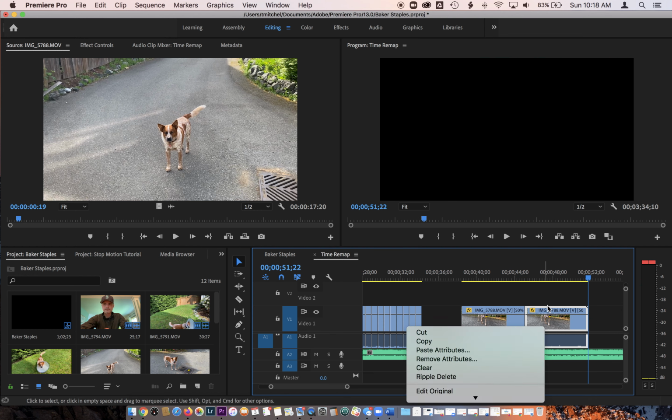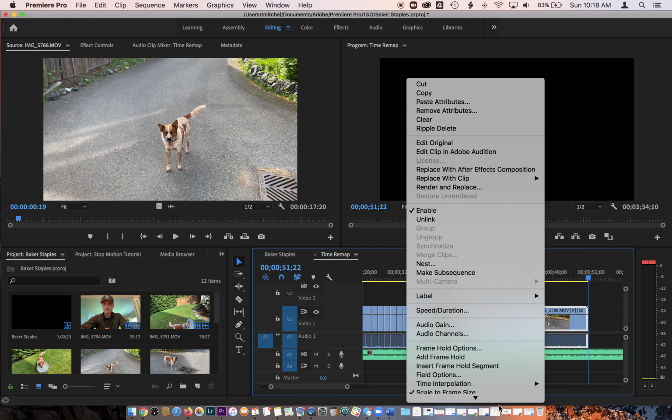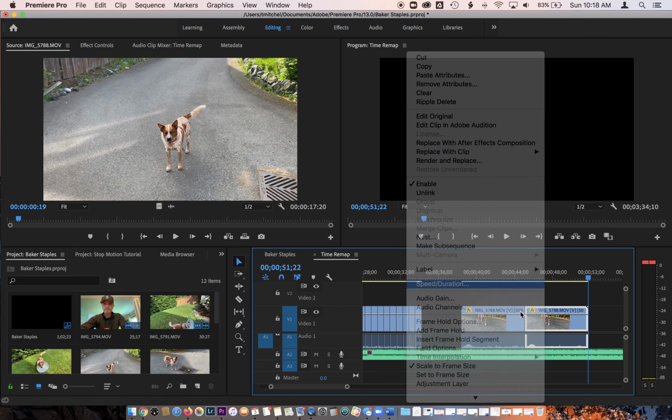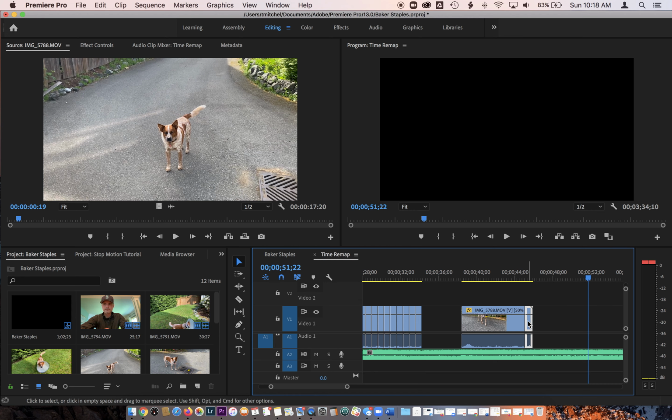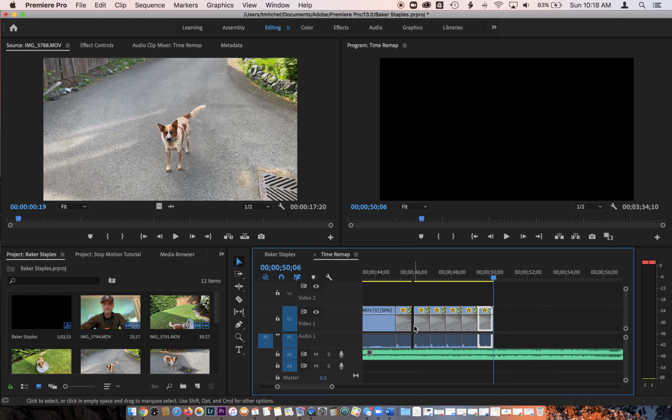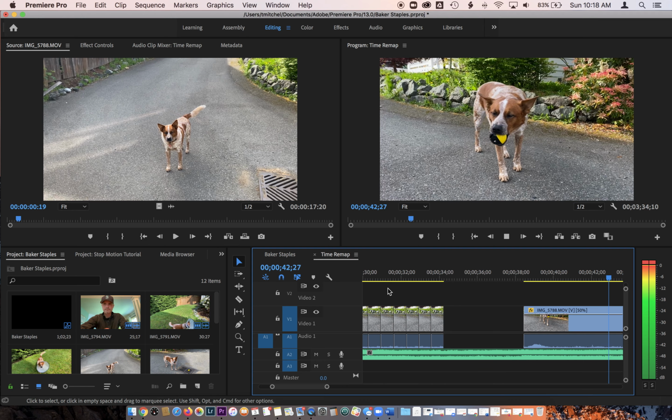and then, you know, maybe you get really crazy and you want to paste it again, except now you want it to go really fast, and you could do that. Just by, again, going speed, duration, and say 400%. And that clip will go 400%. And again, if I wanted to copy and paste that multiple times, I could do that. Oops, there's a little space there. Let's get in that space. There we go, get rid of that space. So now I go from slow motion.